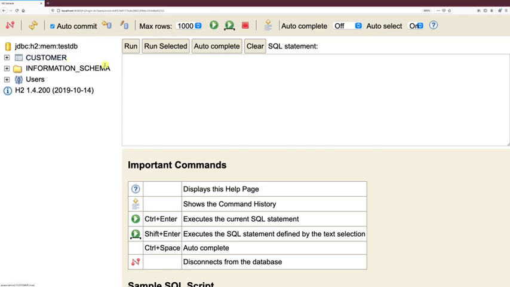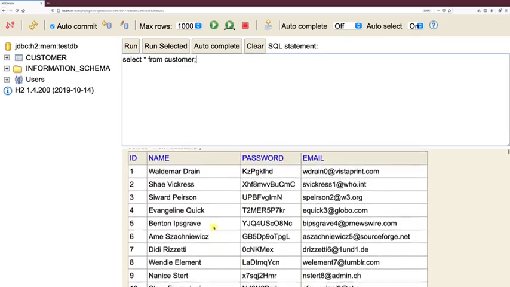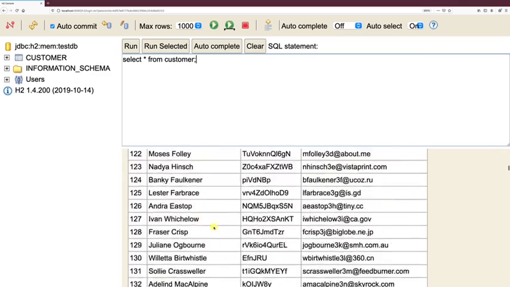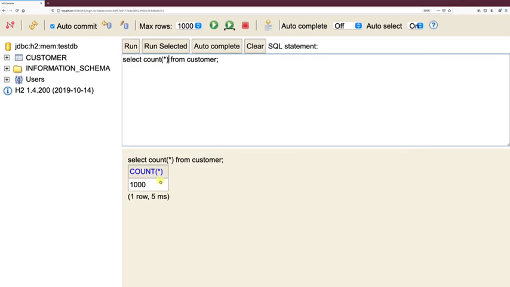So customer. Which means I can say select star from customer and then run. And you can see that we have basically all the customers here, right? So I can say select count from customer. And you can see that we have 1,000 customers in here.